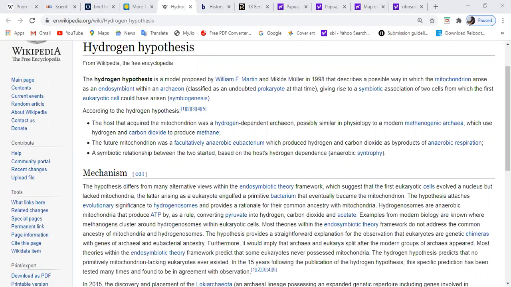The archaeogene scenario most closely approximates the classical one. Okay, this we have discussed actually. So this scenario was based upon the hydrogen hypothesis, which we also have discussed. However, it would seem that the symbiogenesis scenario, that is, the bacterial endosymbiont in an archaeal host, better accommodates the accumulated data which is relevant to the question of mitochondrial origin than does the archaeogene scenario. So actually the second one, the symbiogenesis scenario, is more probable and better suited.